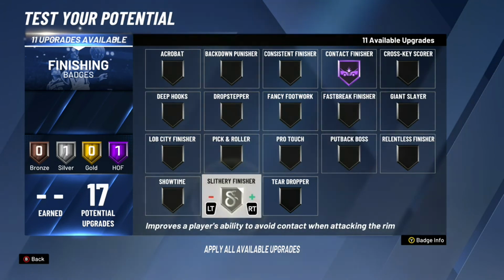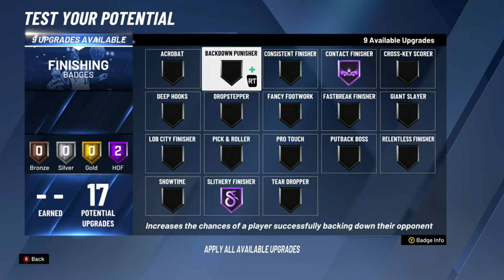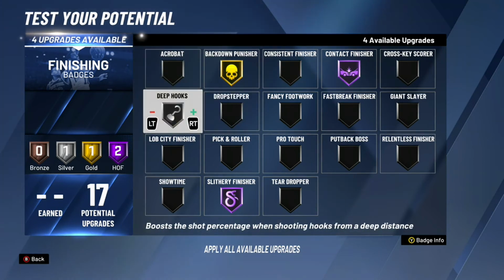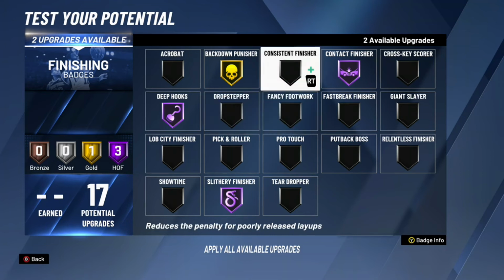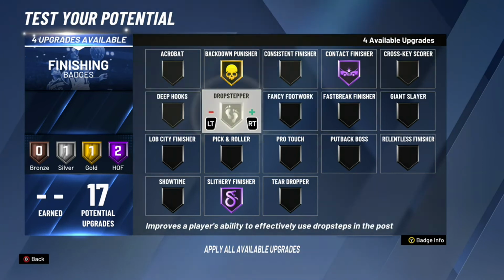Now, y'all want Hall of Fame Contact Finisher, Hall of Fame Slithery Finisher on this build. I know Slithery Finisher is a guard badge, but I'm telling you, if you're coming up court and you're already a 99.9, you can get a contact dunk just about every time. Now you need Back Down Punisher to back down people in the paint. You need Deep Hooks, but you don't need Deep Hooks if you're not gonna be hooking on people. I'm telling you, Deep Hooks is an OP badge this year. If you hook over someone, it's broken.